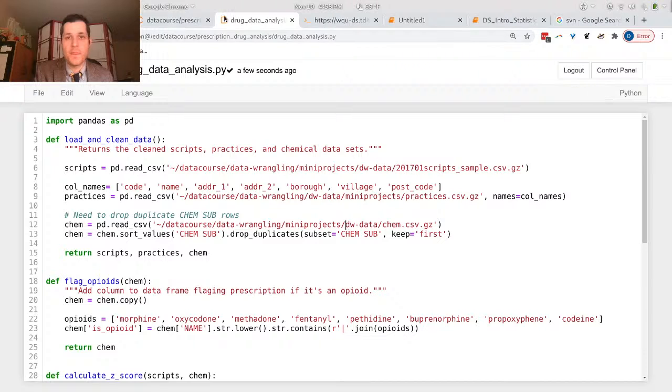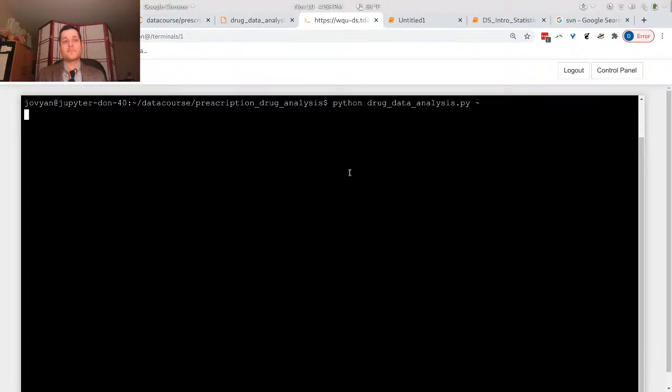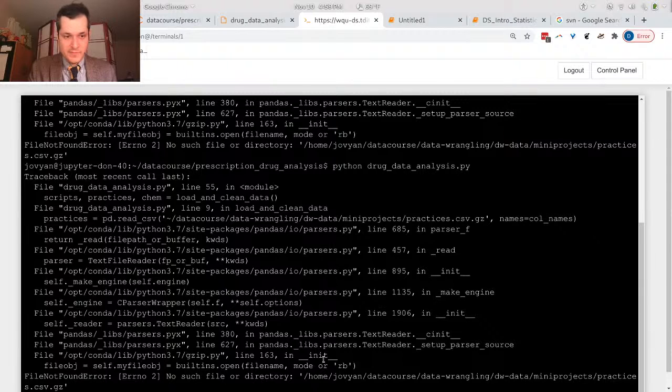Save that. Let's go back here and try that one more time. And I still get an error. Let's see. Data course, data wrangling, data DW. Ah, I have it flipped.